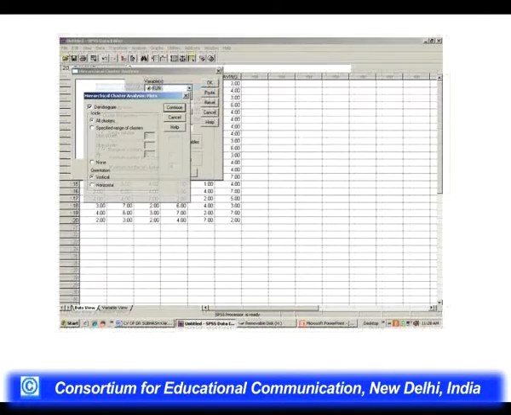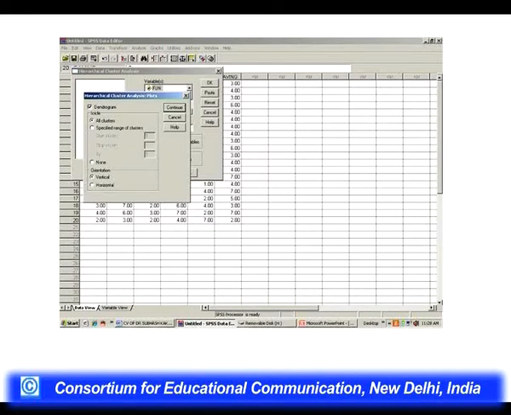The moment we press the continue button, we get one more window. Here dendrogram is being asked, whether we require the dendrogram or not. We are clicking this option, so we will get the dendrogram also as part of our results.